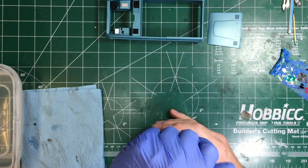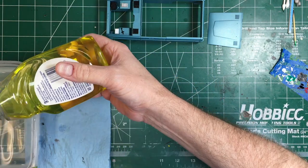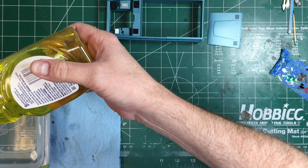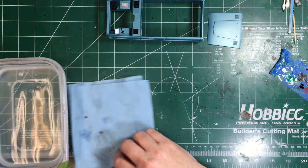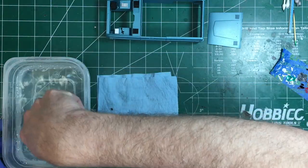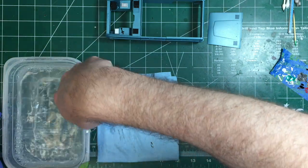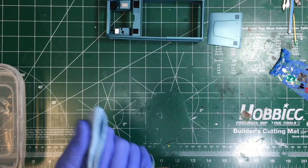And since I struggled so much with those last decals, I'm going to add a little bit of soap to my water, just a drop or two, because I want to see if that gives me a little bit more lubricity when I'm putting the decals on the body. Hopefully it'll give me a little more time to be able to move the decals around before they start setting up. So we'll see what that does.